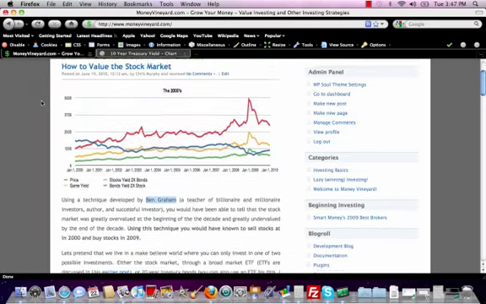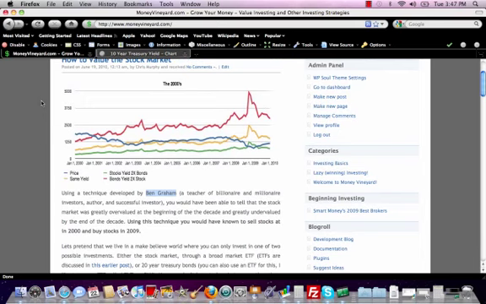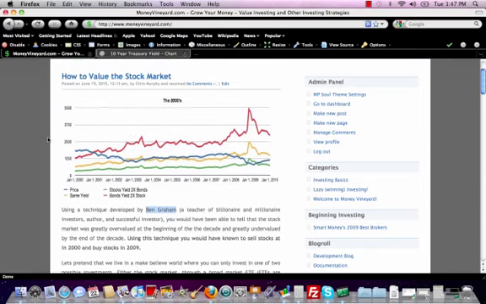Before I show you this quick cheater's way, here is the technique: you calculate what's called the yield on stocks, and then you compare that yield to the interest rate yield. If the stock yield is 2 times the bond yield, it's a pretty safe bet that stocks are going to outperform bonds, and vice versa. So if the bond yield is 2 times the stock yield, it's a pretty safe bet that bonds are going to outperform stocks.